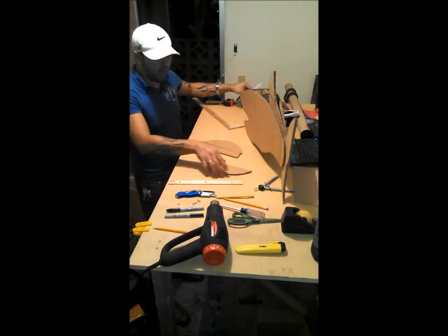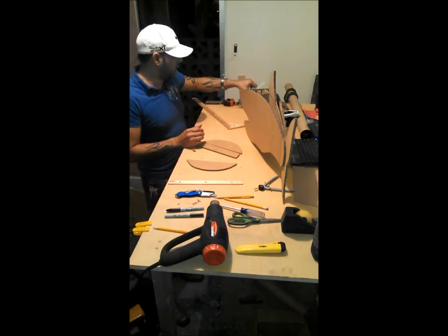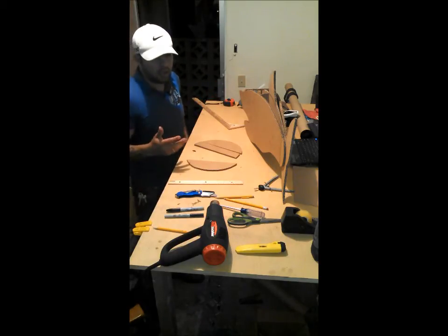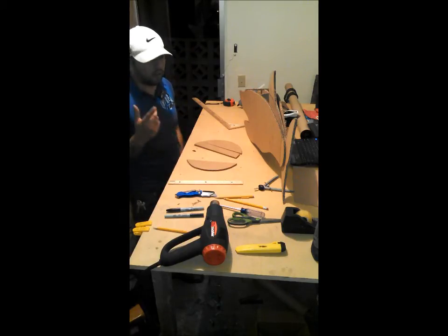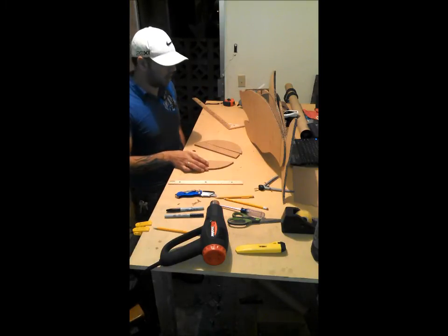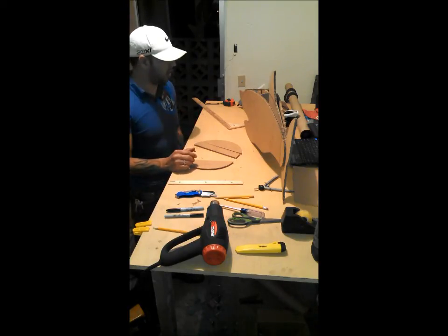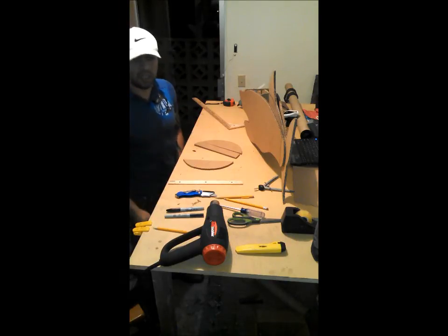Also, if you're wondering how I'm connecting all these, I'm using a hot silicone glue gun — a high temp one. The regular glue works good, but the high temp really gives it a fast hold. Especially with the weight I'm using, I need the extra strength. I'll cut away and put some more of this together. It's starting to look more like a shark — I'm actually very surprised. Maybe he will eat me at the end of this.